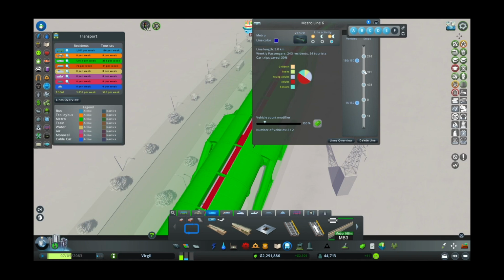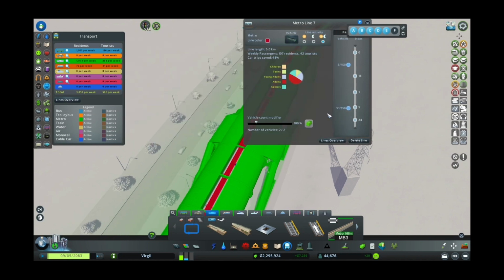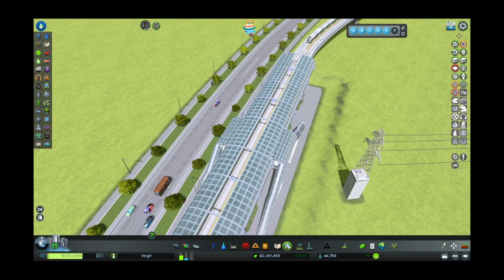Then line 6, I believe that one had 1,200 sitting there. But that was because the trains were getting stuck as well. Was it that one? Oh, it was line 2 that they were getting stuck. Let's up that to the 360 just for the fun of it. Okay, line 6 and line 7. Everything is being taken care of there, no problem. Okay, so that's our metros done.